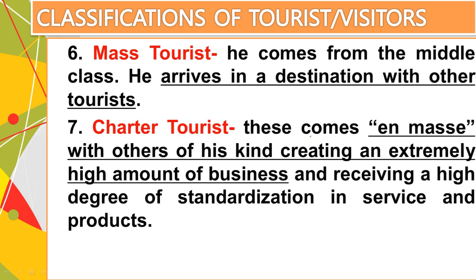Ayan. So, in addition, we still have mass tourists. So, he comes from the middle class. He arrives in a destination with other tourists. So, maramihan naman sila. Parang group tour. Kaya darating siya sa destination na meron pa siyang ibang kasama. Hindi lang siya mag-isa ang nag-travel. So, we also have the charter tourists.